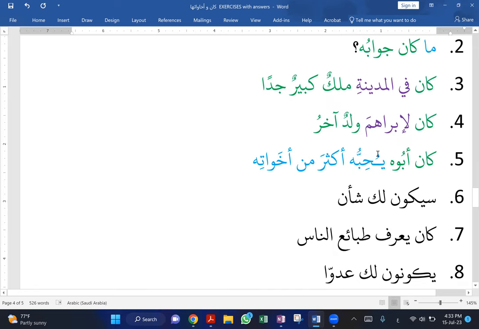Sister, this whole part will be aksara min akhwatihi. Because it's connected to aksara, this whole part will be, or it will be broken at min akhawatihim, which will be muta'alliq. I know the whole thing is just connected because you can't really separate it. Akthara is connected to min, and min is connected to akhawat. So this whole thing is connected, and that whole thing would be the maf'ul of yuhibbu. Who will be the first maf'ul? And then akthara min akhawatihim is the second maf'ul.